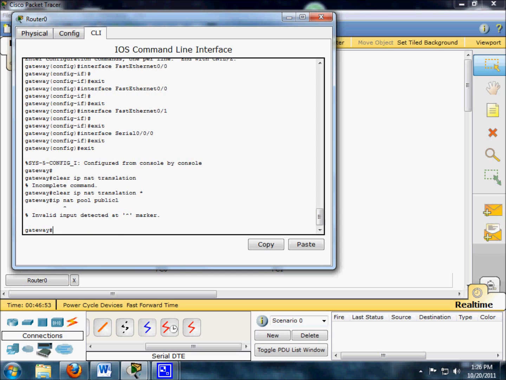And I spelled that completely wrong. So IP nat pool public access, and then we're going to go with our IP address, 209.165.201.33, then 209.165.201.33 netmask.